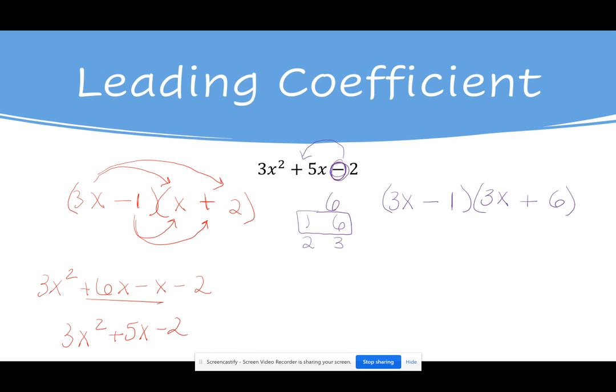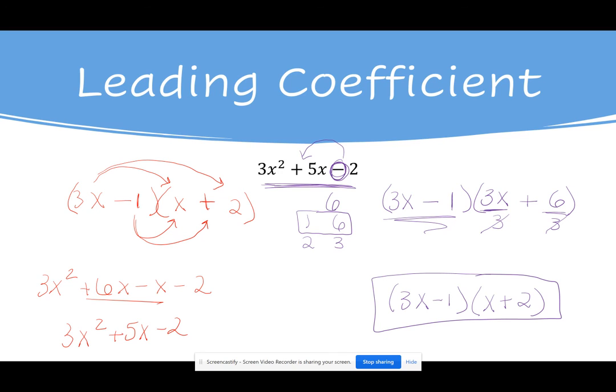But then your last step here, and you cannot forget this step because if you just multiplied this back out, it would not equal this, is to divide out any GCFs that you can. So this first one, 3x minus 1, nothing goes into 3 and 1, so I'm just going to copy it down. The second one, 3x plus 6, 3 goes into both of them, so we're going to divide them both by 3, and that 3 just goes away. We don't write it in front. So we're left with x plus 2. So we'll practice both methods in class, but you can use whichever method you prefer and come to class with any questions you have.